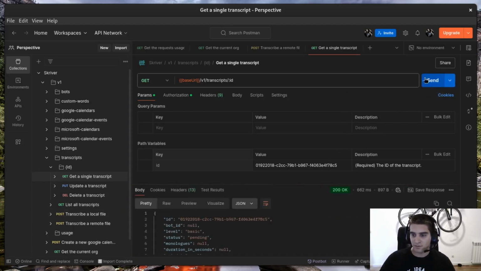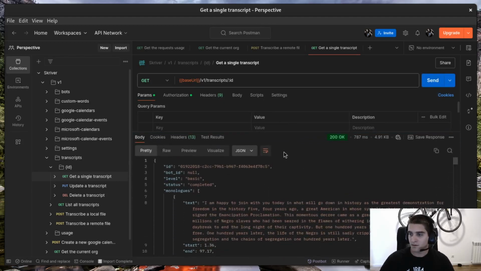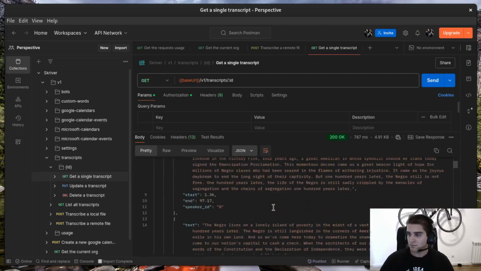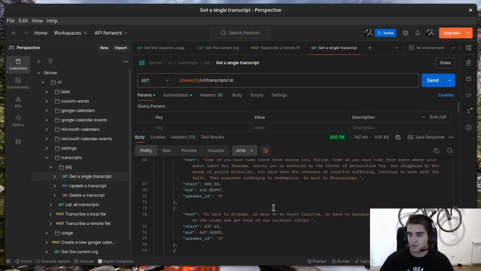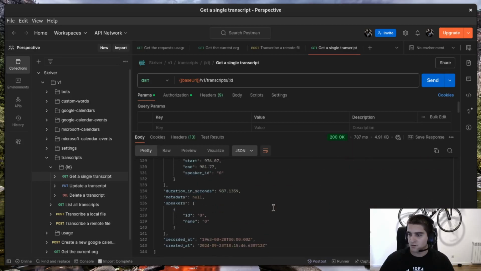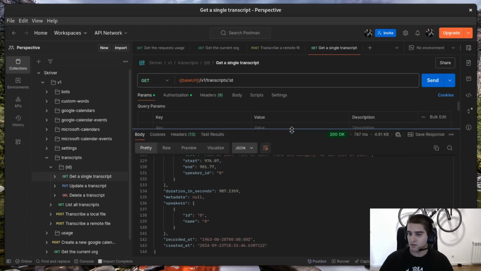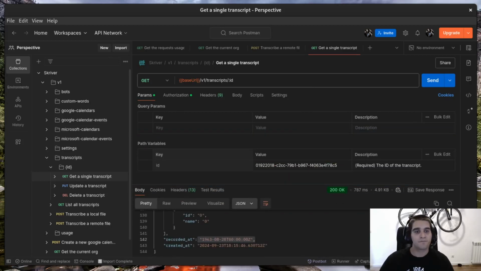Now this is going to take a little bit of time because this speech is about 25 minutes long. And there are two ways of getting the status. It's either polling the ID endpoint. Oh, there you go. We can see here. I think it looks all right. Yeah, 187 seconds. That seems about right. And here I get the response that it was recorded in 1963 because I basically told it to.